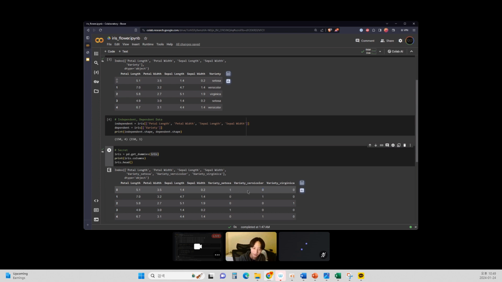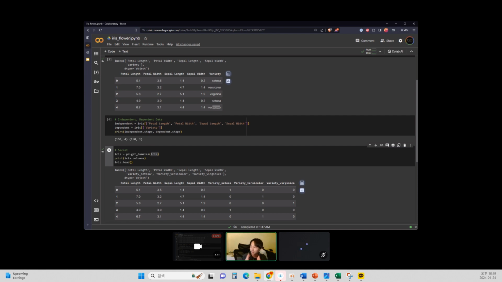First, it's only setosa. The second one is a versicolor. The third one is virginica, so it has a 1 here, 0, 0 here. The fourth one is line 3. Remember, it starts from 0. Line 3 is setosa. Setosa is 1, meaning true, and then false, false. And then line 5 is versicolor: you can see variety_versicolor is highlighted to 1, with 0, 0 before and after, because it's versicolor only. So the get_dummies command gives you new values from the value already given.